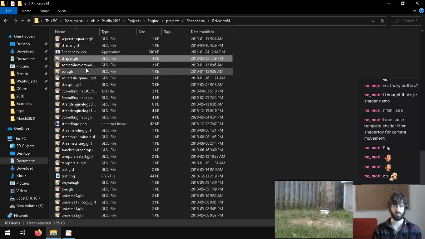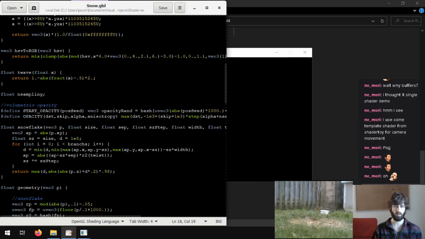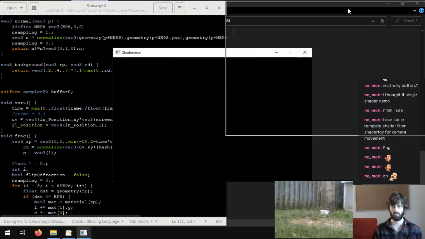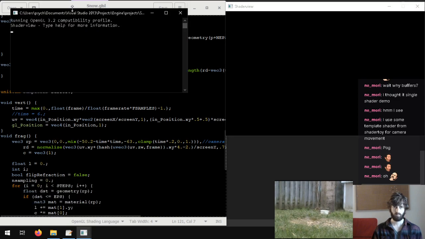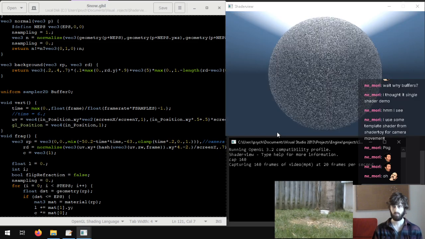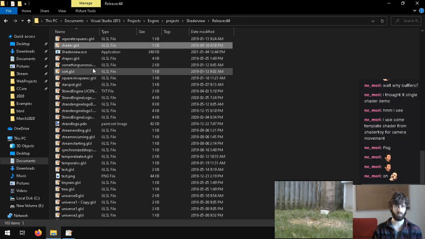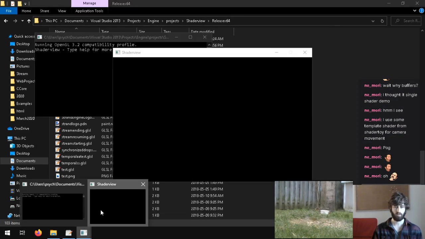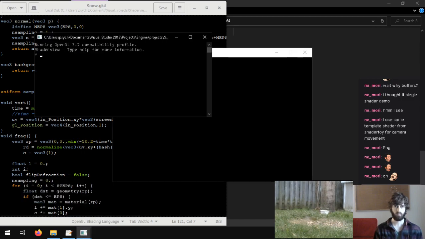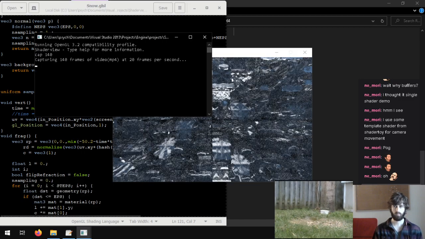Hold on, I started the rendering halfway through. Oh wait, no I didn't. I have my code set so that I'm just setting time to a constant value. And I forgot to reload the shader again. Genius. Here we go.